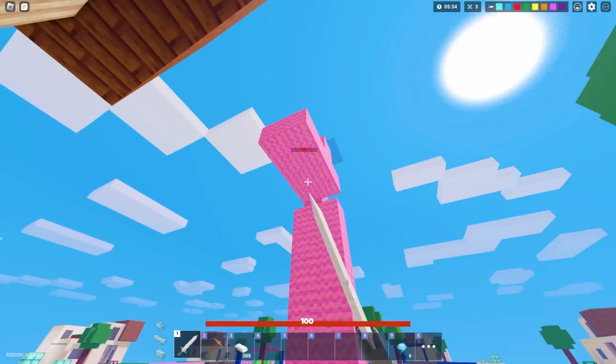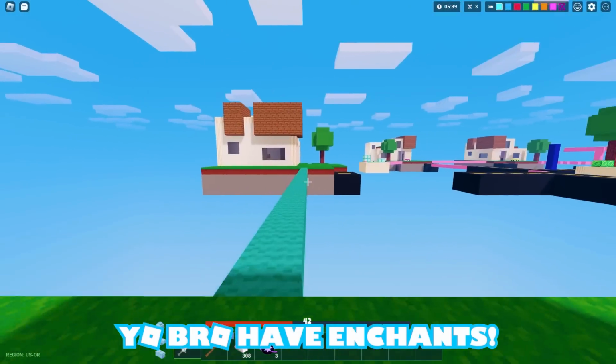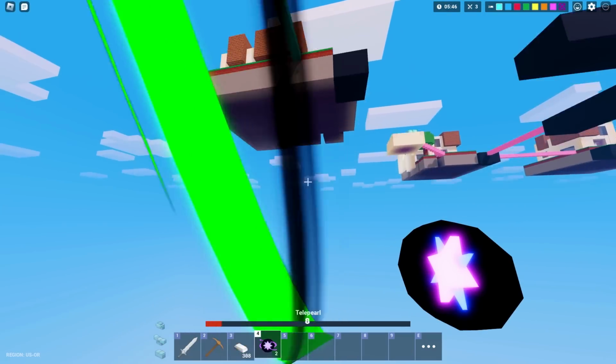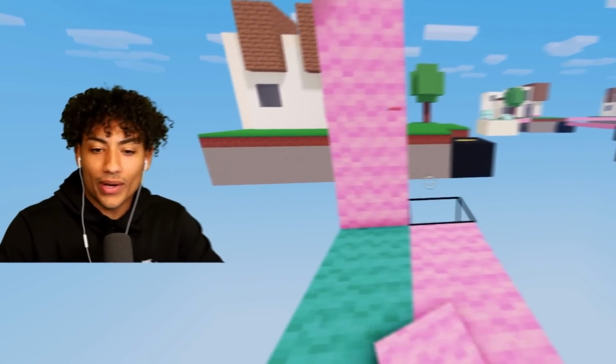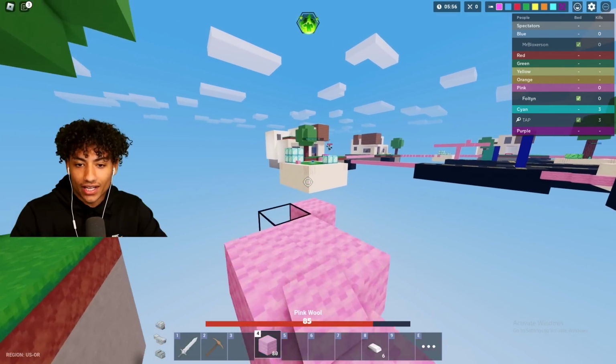Uh-oh. Yo, button over there? What's happening? Yo, bro got enchants. Yes, sir. I got enchants. Wait, what? Come here, tap. Oh, bro. No way you made that top roll. Don't mind me, bro. Later. No way.